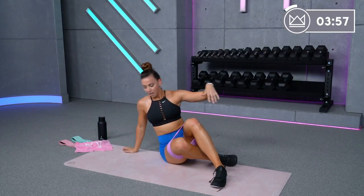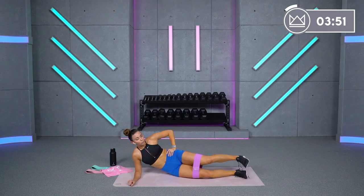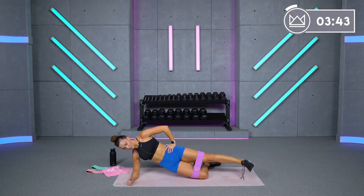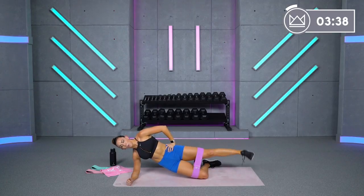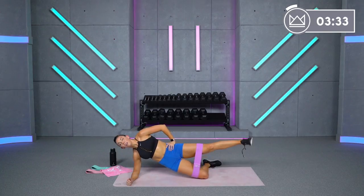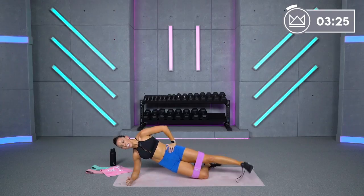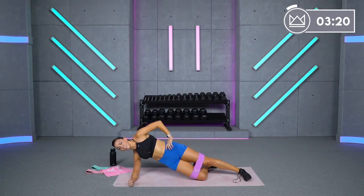Come on, push through that shakiness, push through the burn. Go — keep the knees right under the hips. Give me two more goes — ready, go, go, hold for four, three, two, one, rest, and come down to your left hip. Options here: stack your legs and lift, or go into a full plank — you're lifting there as well. Ready, let's go. Keep this foot off the ground, open chest, open hips.